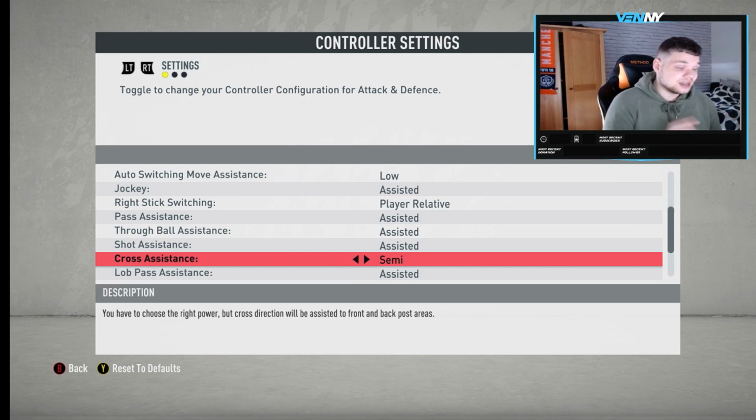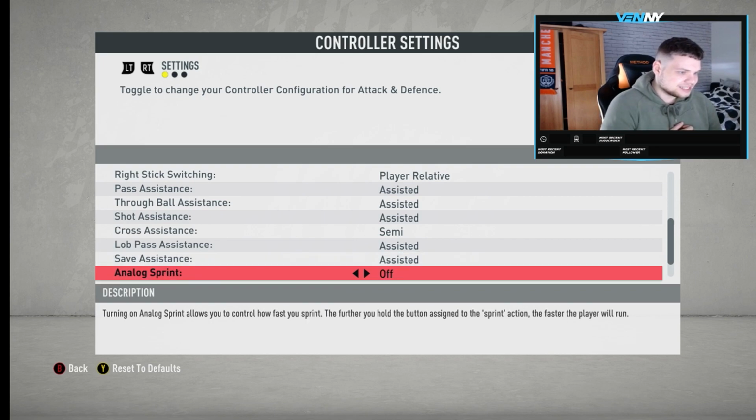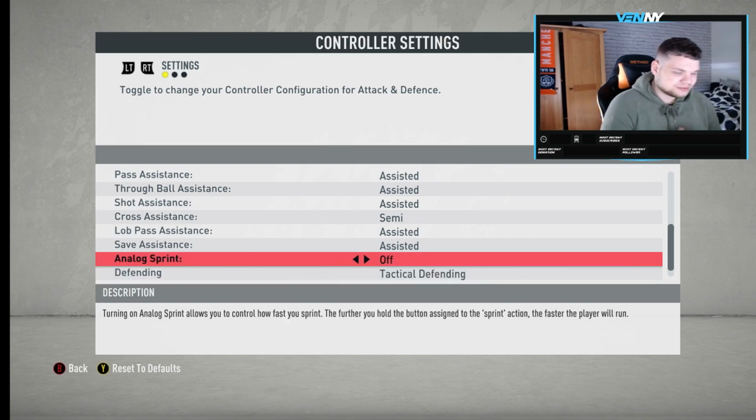I've done actually a few crosses, right? But what I do instead, I touch the ball down and then volley or pass it off. Really effective if you use it that way, if there's an opening space, because no one really expects you to take a touch. They always expect you to head it because of last year. So definitely recommend that. Lob pass assisted, save assistance assisted, and analog sprint is off.